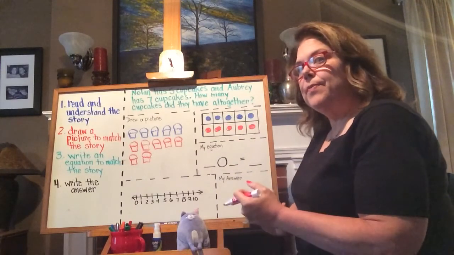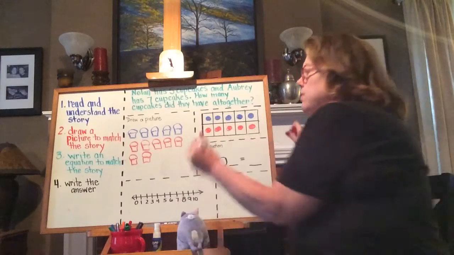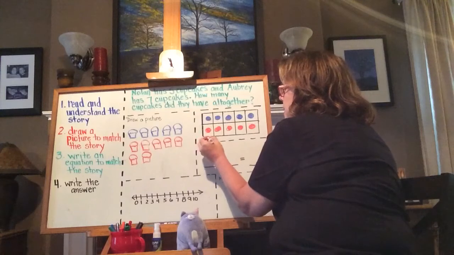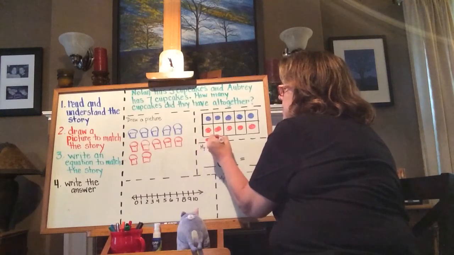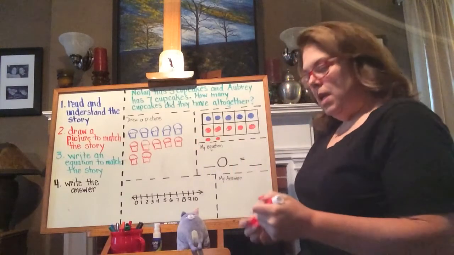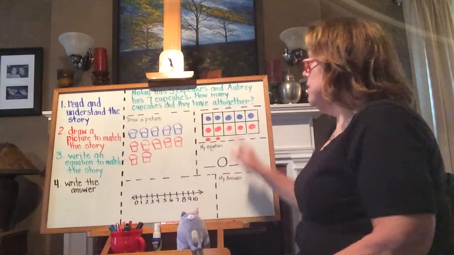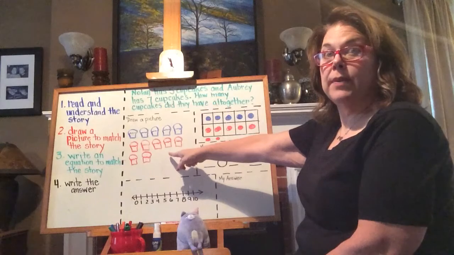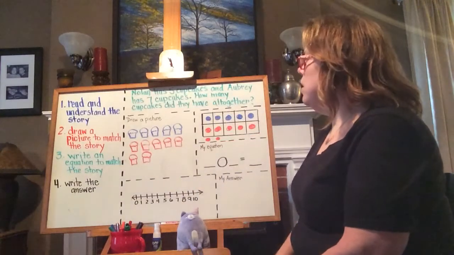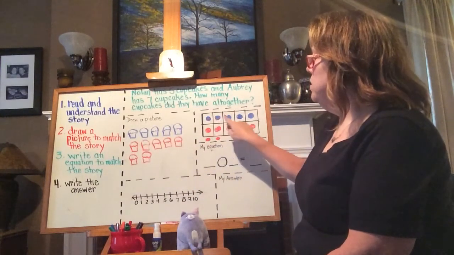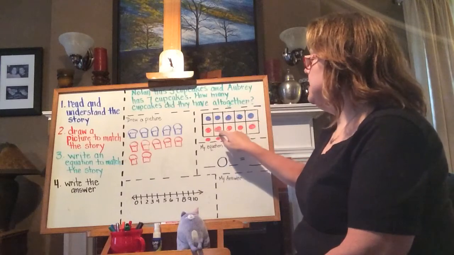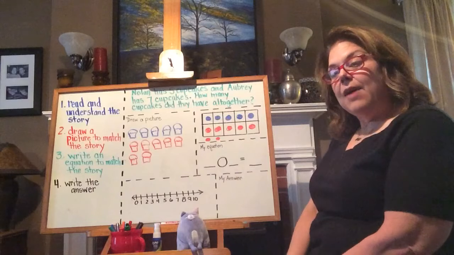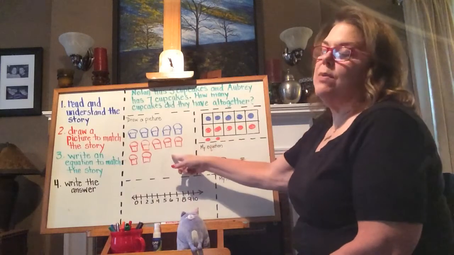Yeah, do we remember? Yeah, we could just drop them down underneath. And so we got 1, 2, 3, 4, 5, 6, 7. So now we need to count to make sure that this 5 and 7 makes 12, just like this one did. So let's go back and count and make sure. We can do it the long way and go 1, 2, 3, 4, 5, 6, 7, 8, 9, 10, 11, 12. We can do it that way, and we got 12 just like we did with our picture.